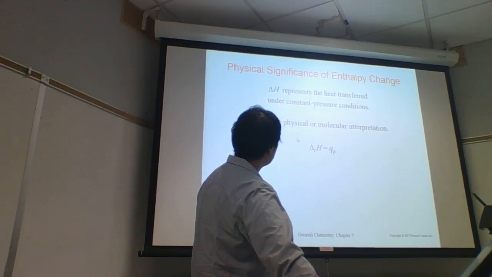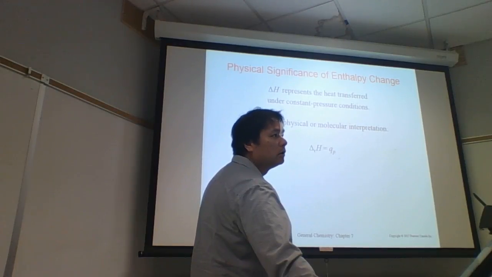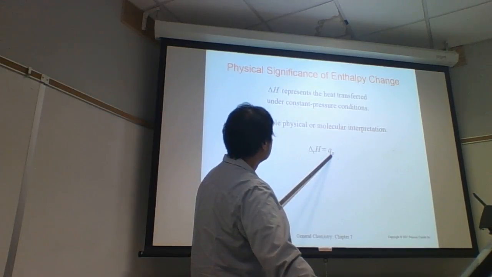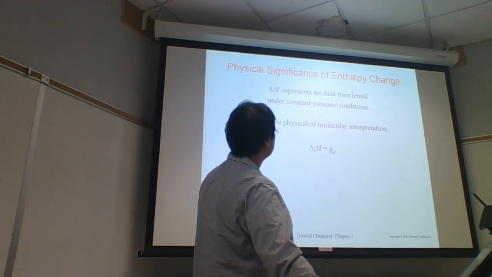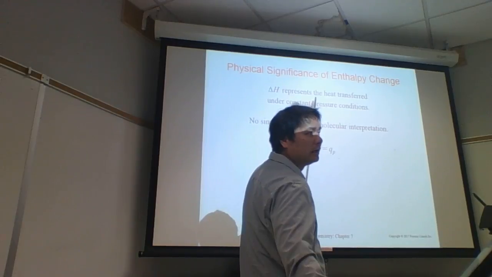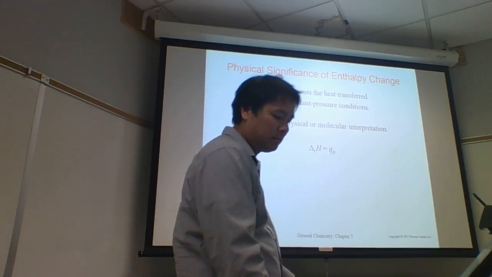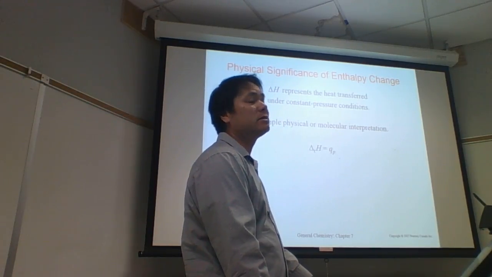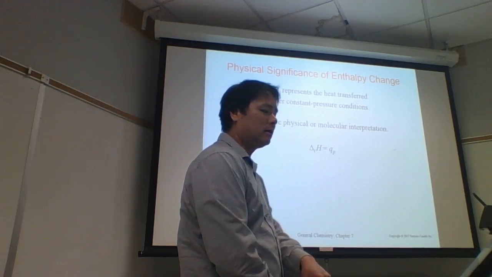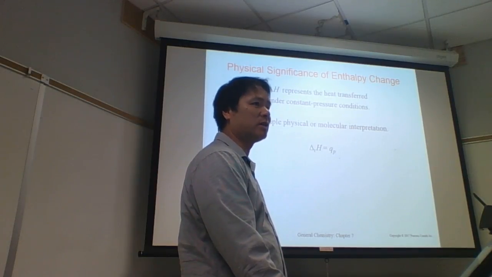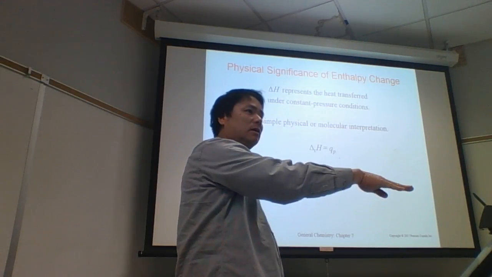There's one more restriction here, and that's not shown on this slide. What is the additional restriction? Okay. This P means what? Constant pressure. Well, that's written here, but there's something else. It represents the heat transferred under constant pressure conditions, and 2, temperature is constant. It's tricky because temperature is a state function. And so temperature doesn't have to be constant, it just has to go back to the same temperature that it was initially. And so the temperature could change and then go back.